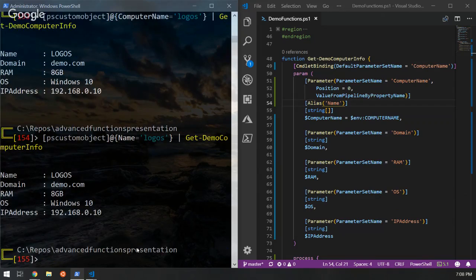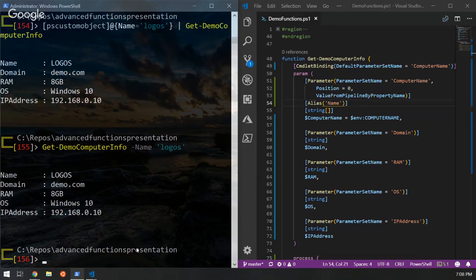Name also works because we've told it, you can look for computer name, that's your default, but you can also look for name, that's an alias. An added bonus of that is you can't tab complete to find it, but we can now use name for command line binding also. So you're pretty much just specifying additional names that parameter will go by now.